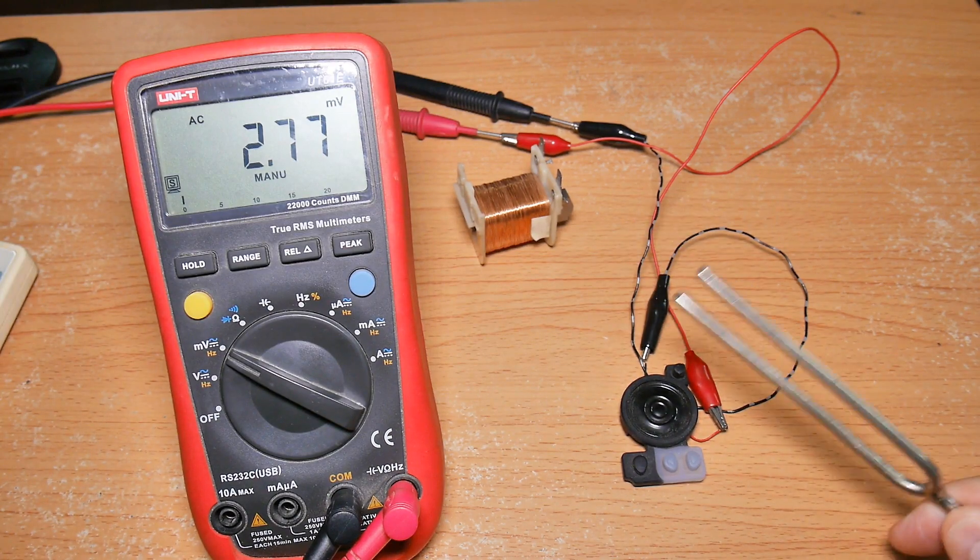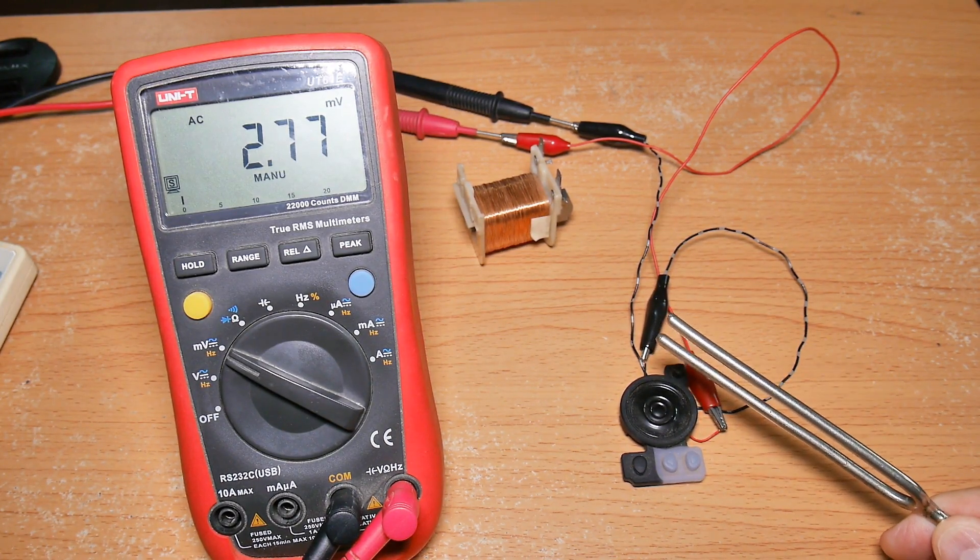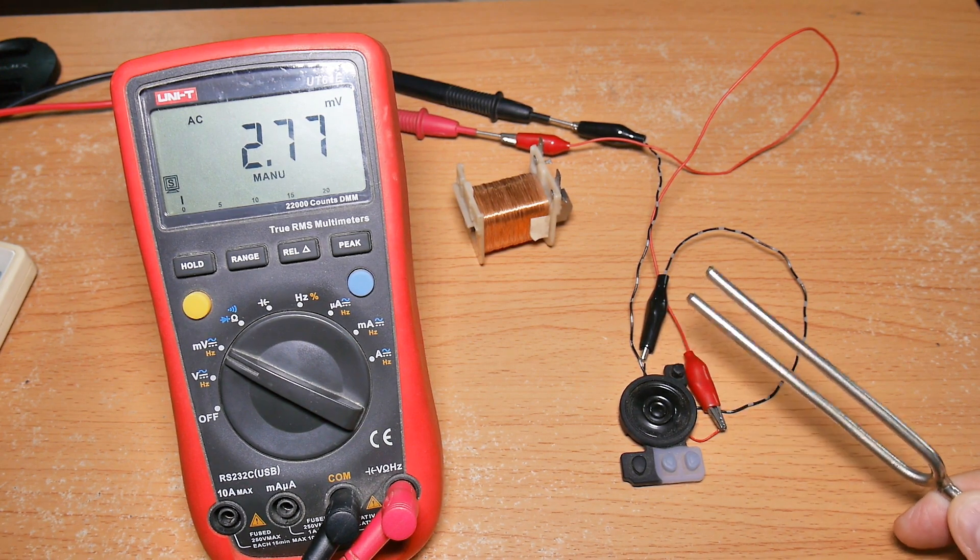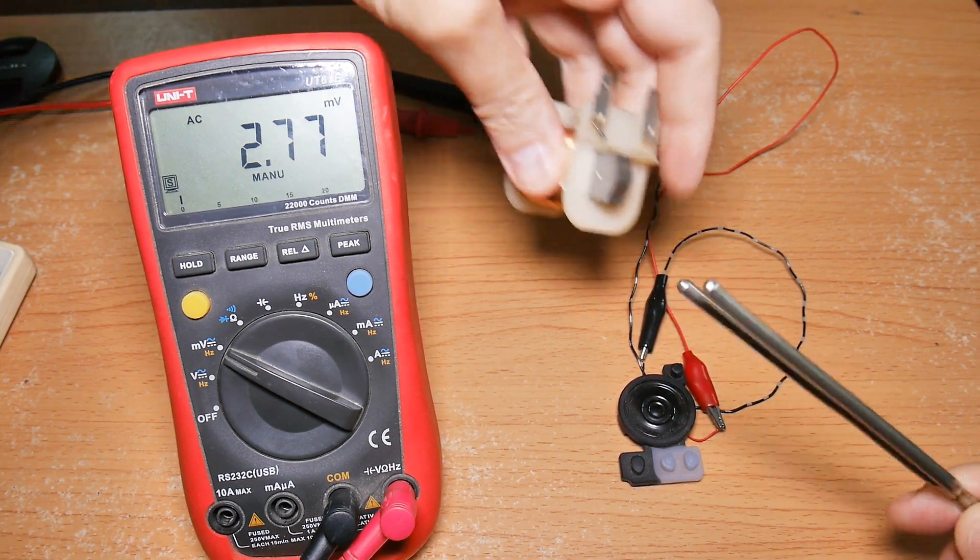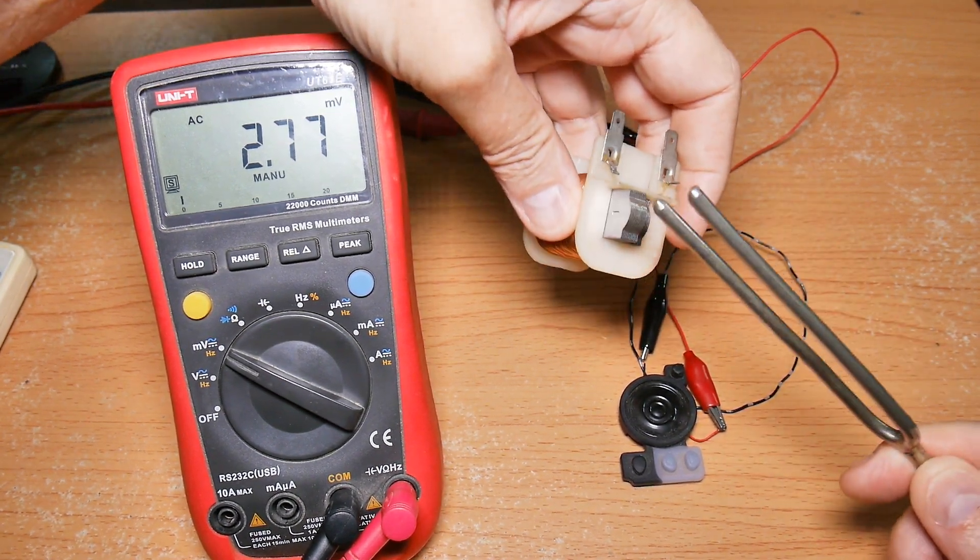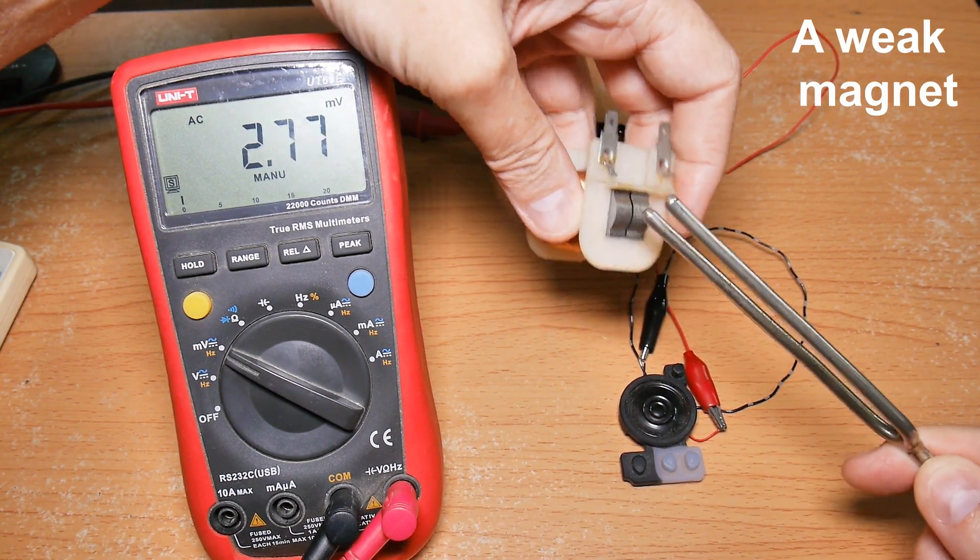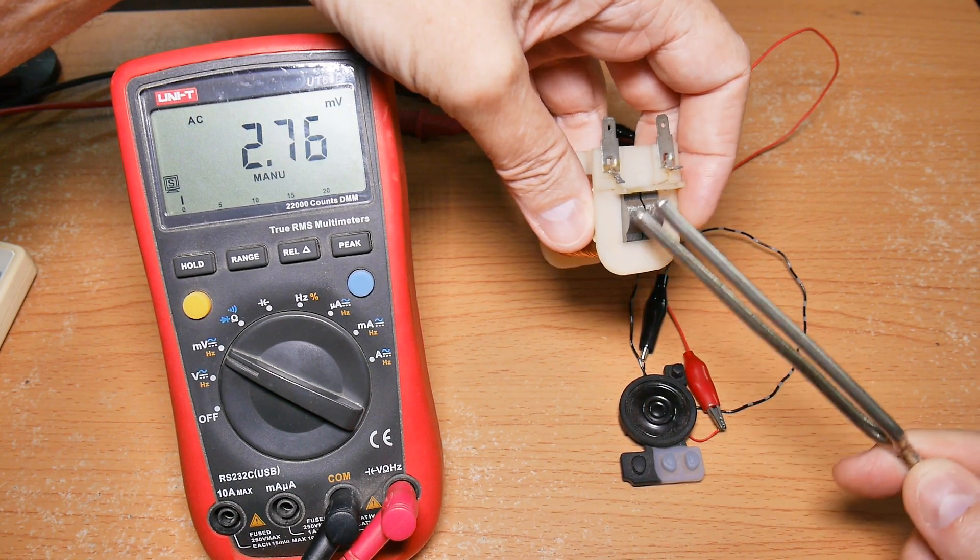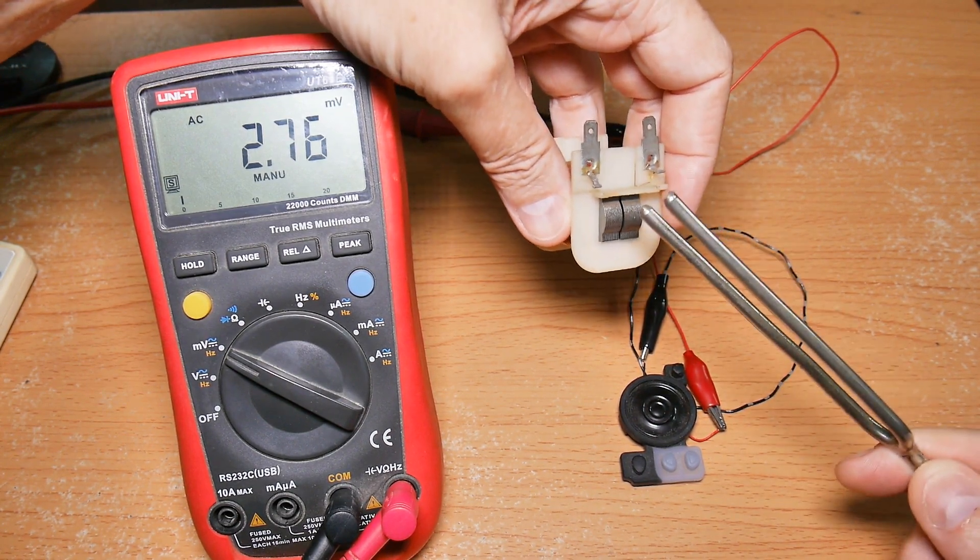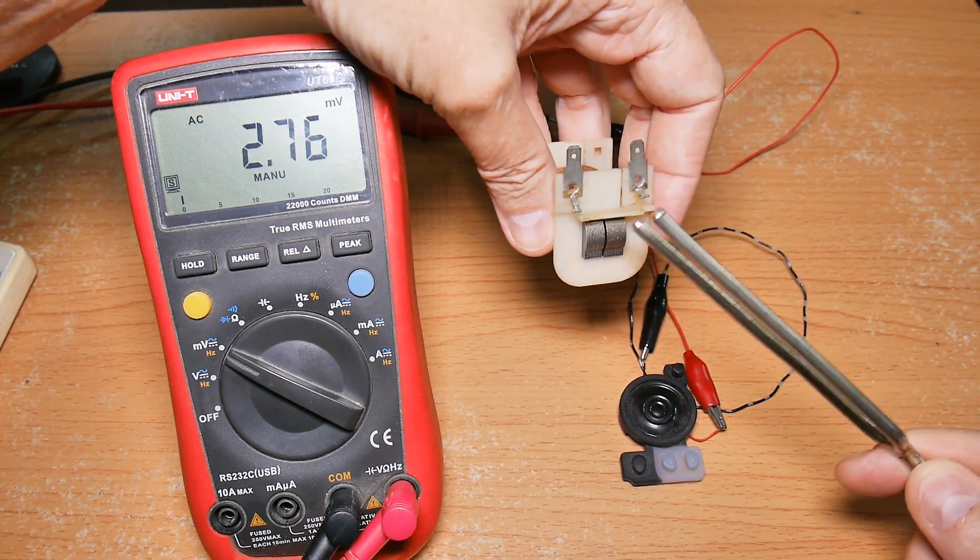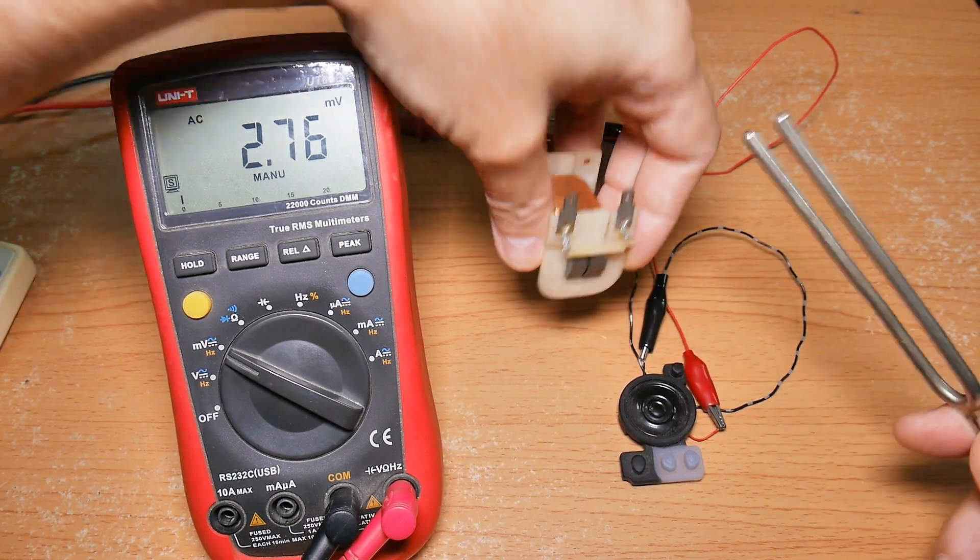So there's just a lot of friction in the system and a lot of inefficiencies. With the coil over here, I don't have that. The tuning fork is the magnet and it's moving, creating a changing magnetic field near the coil, and that produces electricity directly. So that's my guess as to why this coil works so much better than the speaker.